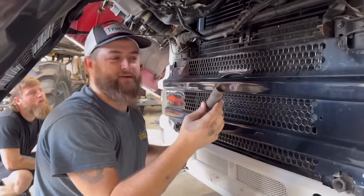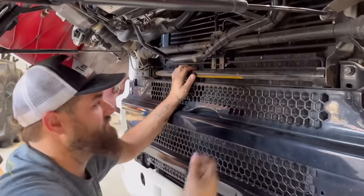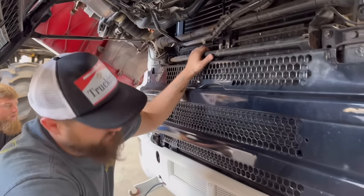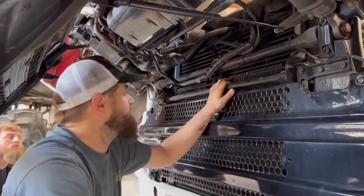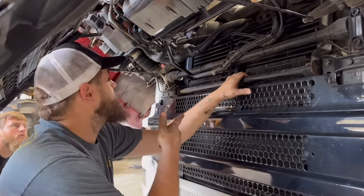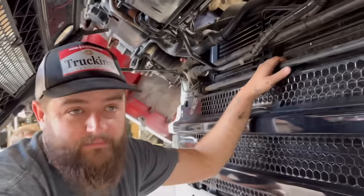Been looking for where a cab jack was. Our other one probably doesn't have it, if I had to guess. I'll be surprised if it does. But there it is. Sweet. That's interesting. So, well, I guess we'll close the cab back down, because this AC condenser, we need to do with the cab folded back down, and we can get to everything pretty much with the cab folded down. And we can fill it up full of oil with the cab folded down.